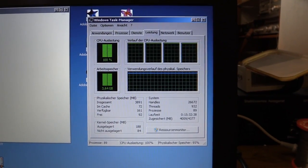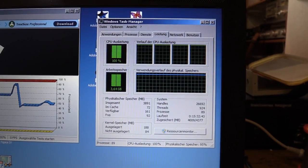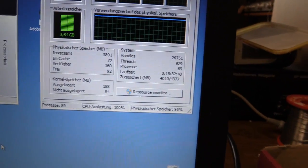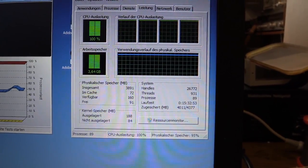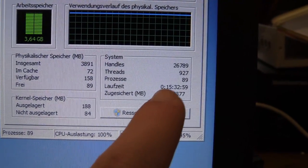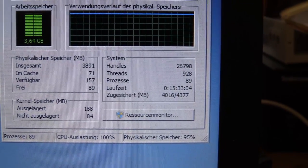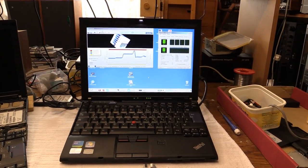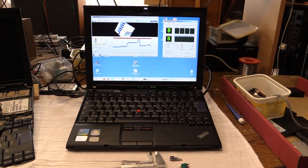There is the task manager, and as you can see, 100% CPU load, RAM is pretty much full, and I only have a 4 GB stick in there right now. That will be changed again later on. Anyway, this has been going on for a whopping 15 hours. I let it run overnight, and as you can see, it is still going. So I think it's safe to say this unit is gonna do it.